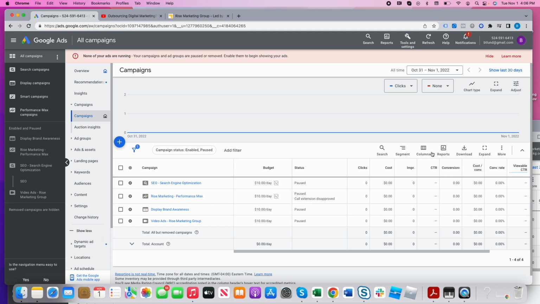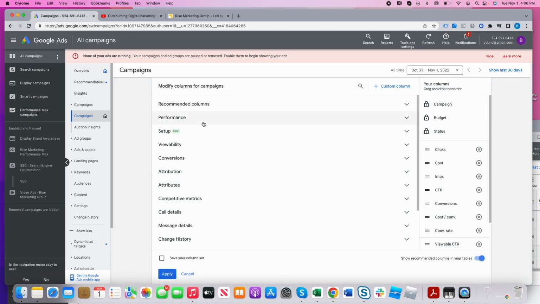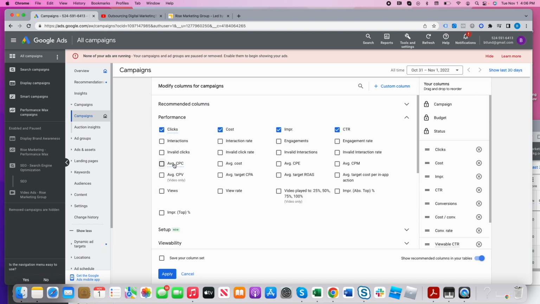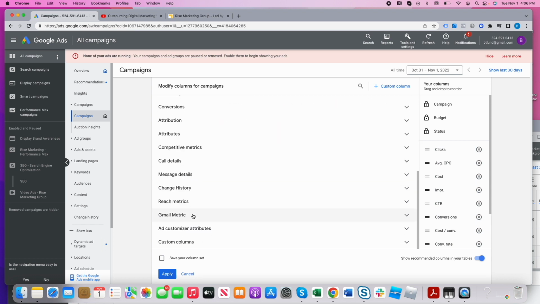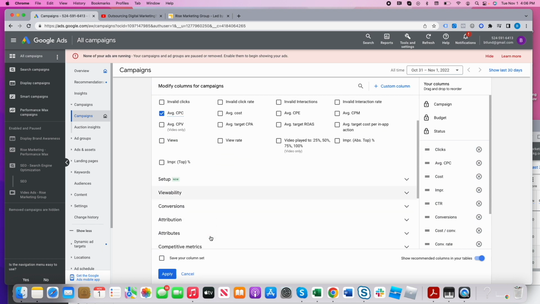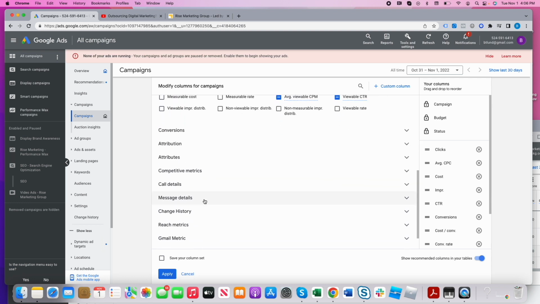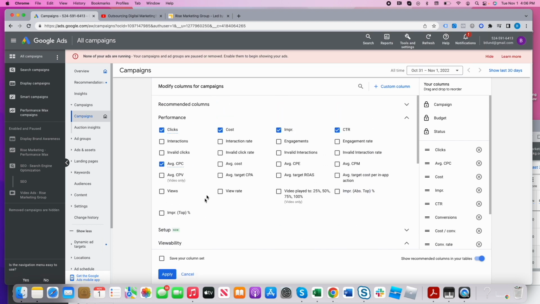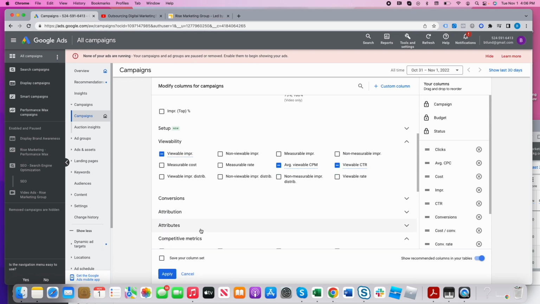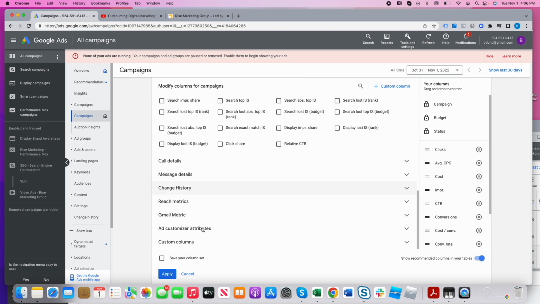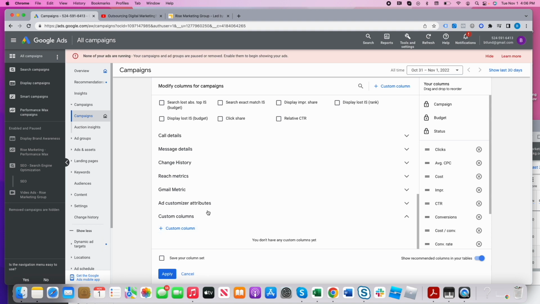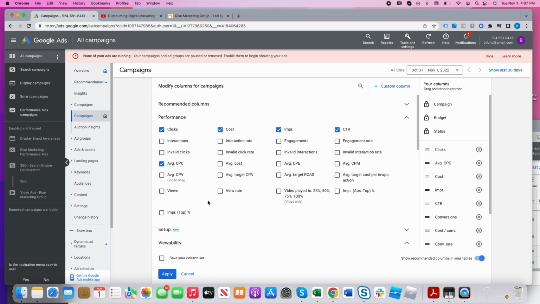And then over time, what I'm going to want to do is add in a bunch of different metrics. And maybe I want also to know what's our average CPC, otherwise known as cost per clicks. And since we're doing, you can customize the column, because if you're doing video campaigns or display campaigns, you might want to see something a little bit different. So I'm just going to go through this just to see if there's anything else that I want.